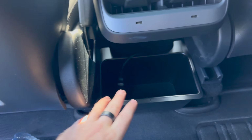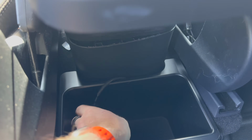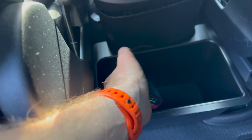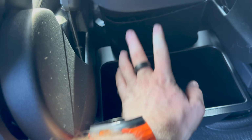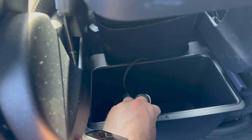One back here is a little storage bin that sits right under the back end of the Model Y. And yes, I know that it's not properly installed because I had to put in this little dongle here for the buttons. It's like their little commander that I had to pry this part off. So I know that's not perfectly installed, so ignore that. But there is a cool storage bin back here. It comes out, can be removed.